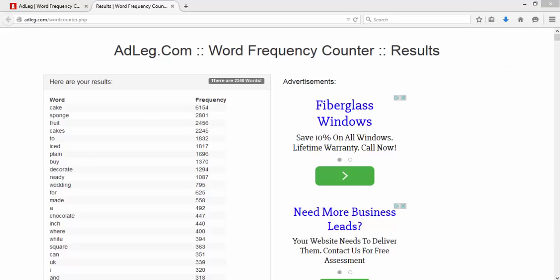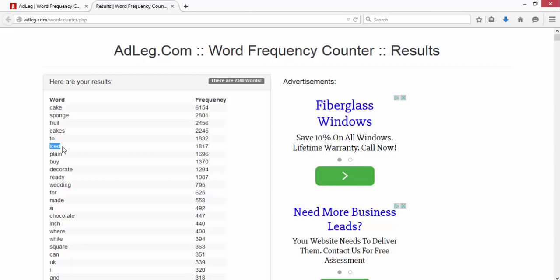So let's look at what we can do with this information. We're basically going to use these words here and consider adding some of them as negative keywords. And to make that decision, we'll look at the data from the spreadsheet. So starting with the most frequent words, we'll see which of these we might want to add as a negative keyword if it's not producing good results. These top ones here are pretty essential to what we're selling, so I won't even bother to look at those, but we'll get down here to this one, iced.